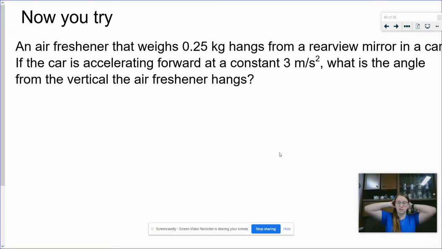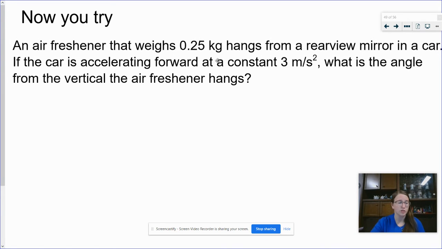Okay, guys, so for these first few questions, they're going to be just trying again the ones we did in class, basically with a slightly different situation. But you can try it again on your own. You can look over your notes. You can pause the video here. Pause the video and then just click continue whenever you're ready, and I'm just going to run through it. So go ahead and try this one. Look to your notes and maybe think for a second about what we need to do here.